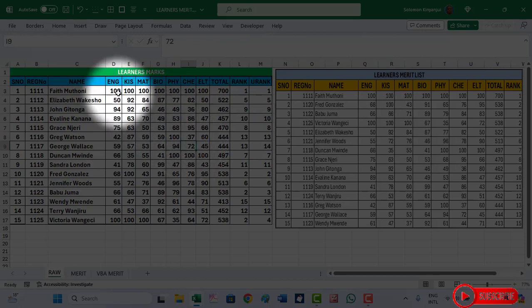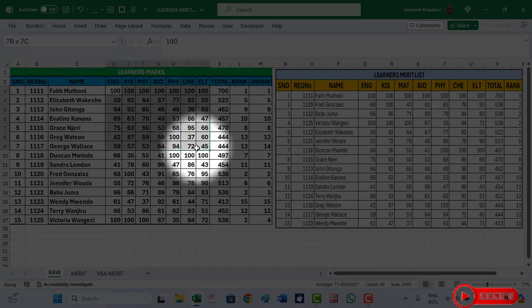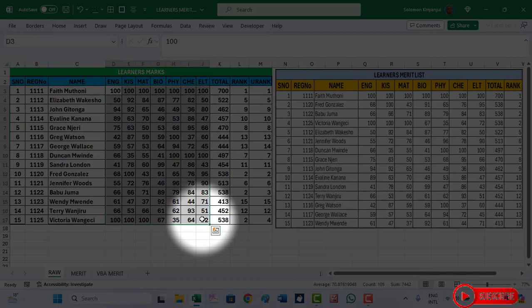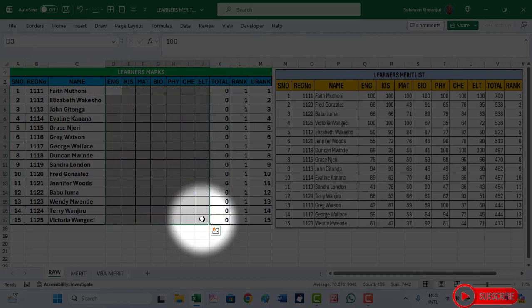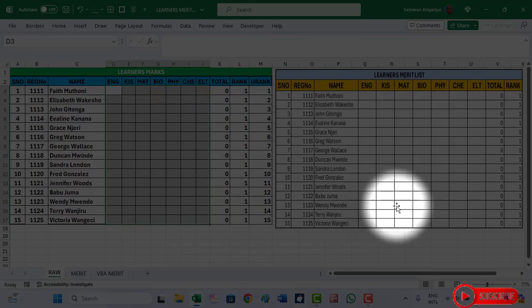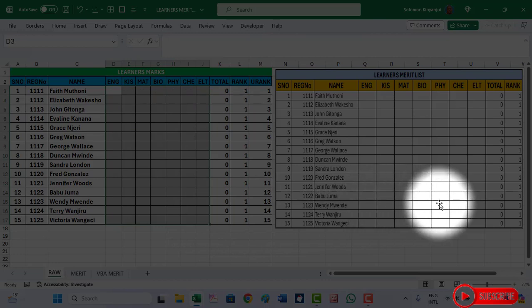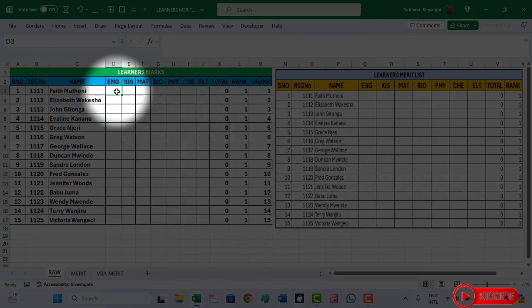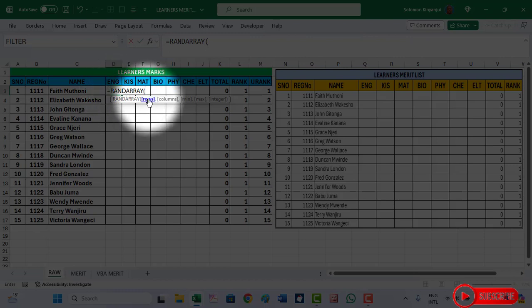So maybe we clear all the marks. Clear all the marks here. So delete. Here it also changes. And then we input new marks. We can use a function known as RANDARRAY to create new marks. So in the RANDARRAY we need the rows.